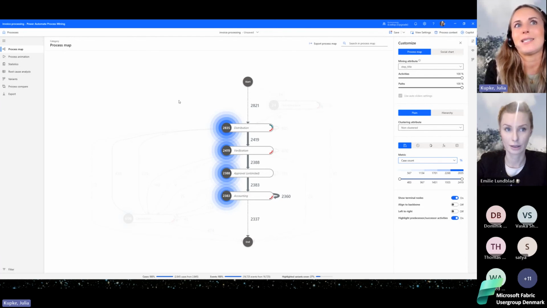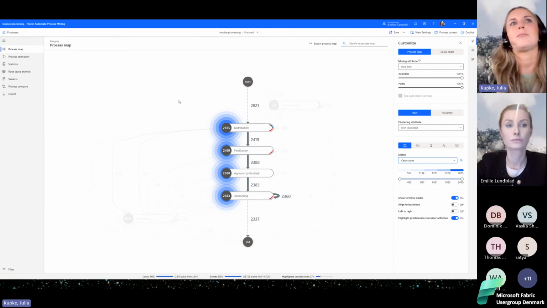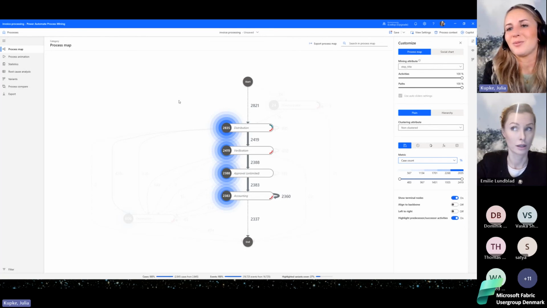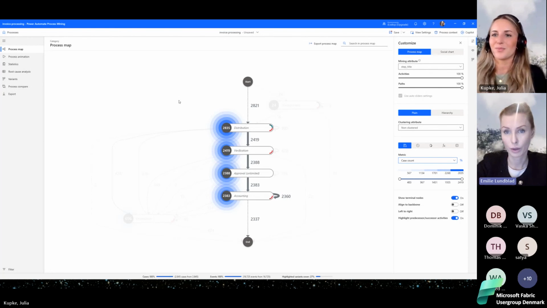Once you have it in here, as I said, this is only the discovery phase where you see the process as it is. And then you want to analyze it and make some measures from this. And if you have the to-be process next to it, you can do the second step, which is the conformance checking. So there are very, very many opportunities you can go, very many things you can analyze. As you can see, you have a lot of data. And I think this is an interesting tool to analyze the process with. So I'm definitely curious as to the data prep and also how you can monitor with Power Query.